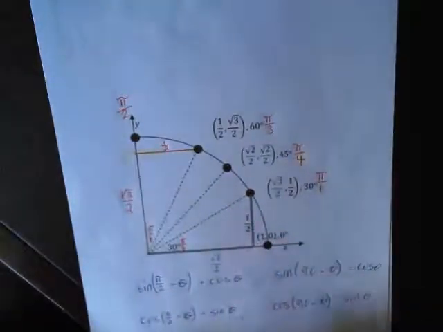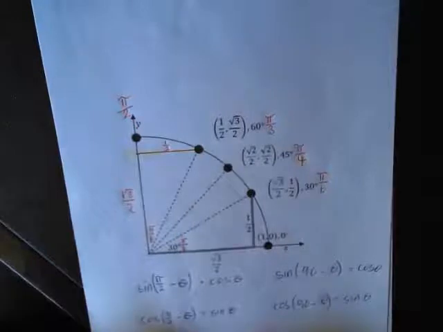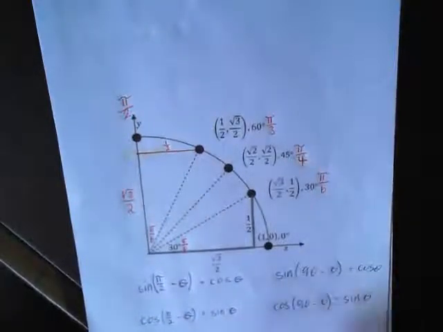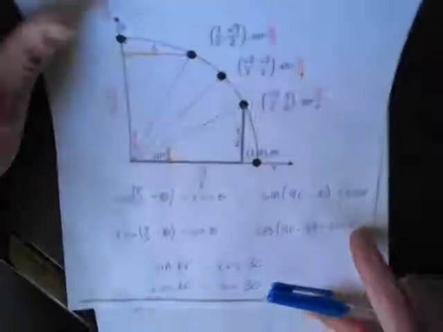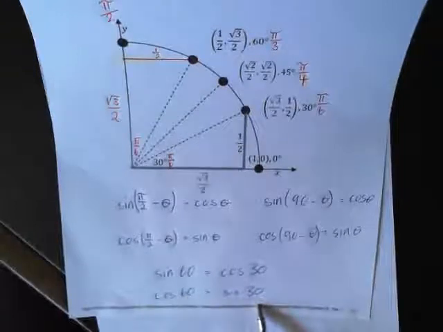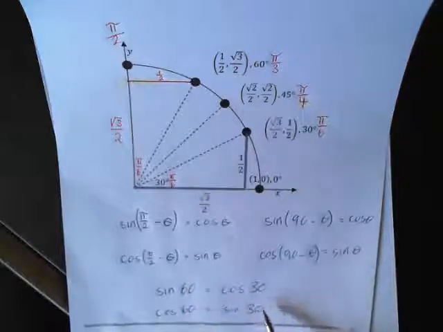Now, sometimes it's easier to look at these in pairs and say, well, sine 60 equals cos 30, for example, and cos 60 equals sine 30. Now this could be any pair that both add up to 90. Any pair that both add up to 90, this is true. So that's the shorthand way of explaining that. So you can see sine 60 equals cos 30, cos 60 equals sine 30, and you can replace that with pi on 3, pi on 6, pi on 3, pi on 6.